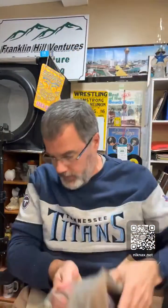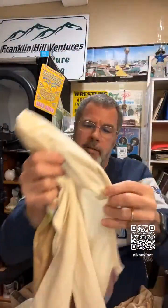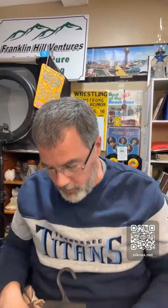And then let's do, this one's going to be another extra large, just some kind of abstract pattern. This one's actually Orlon, 100% Orlon acrylic. So some of them are polyester, and then some are this other Orlon material. So that was 3. We'll do this one. I like this one a lot. That one is a medium that's 100% polyester. So there's 4.